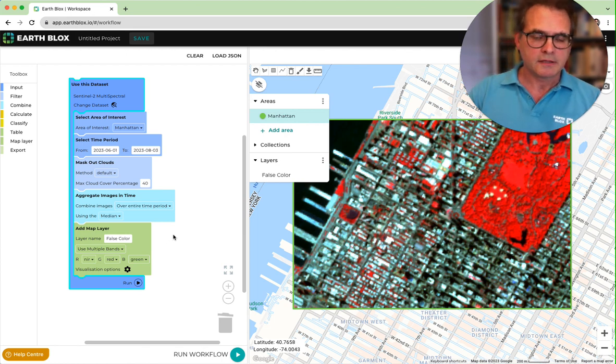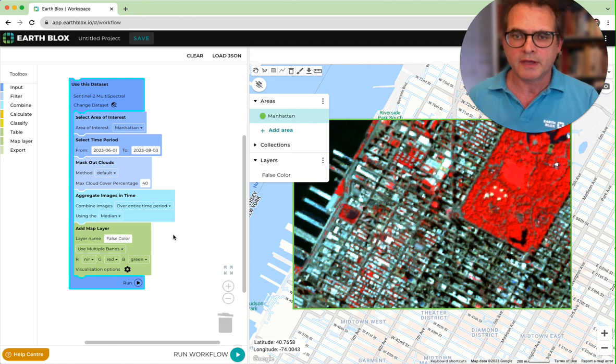So in our next lesson, what we want to do is to tease out how we can quantify that and create an index that's going to help us map where the healthy vegetation is.